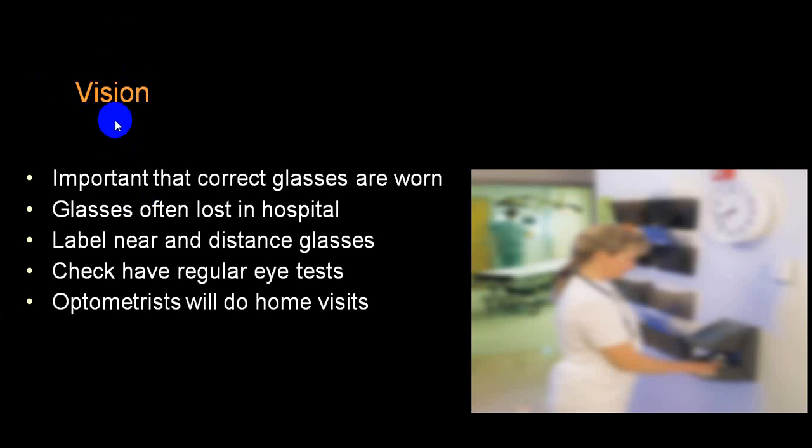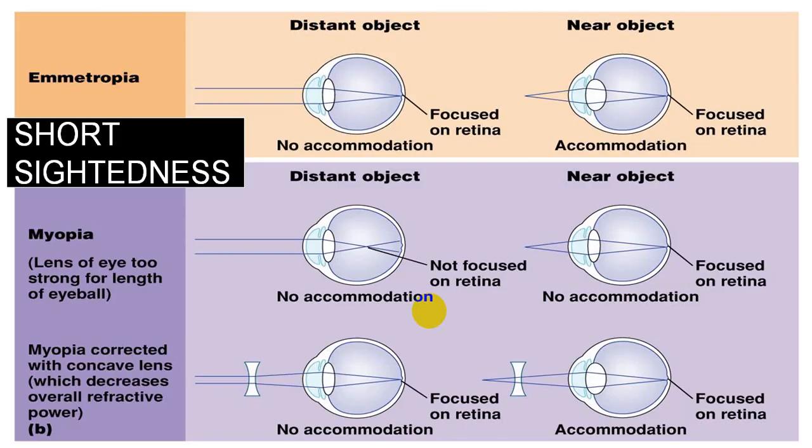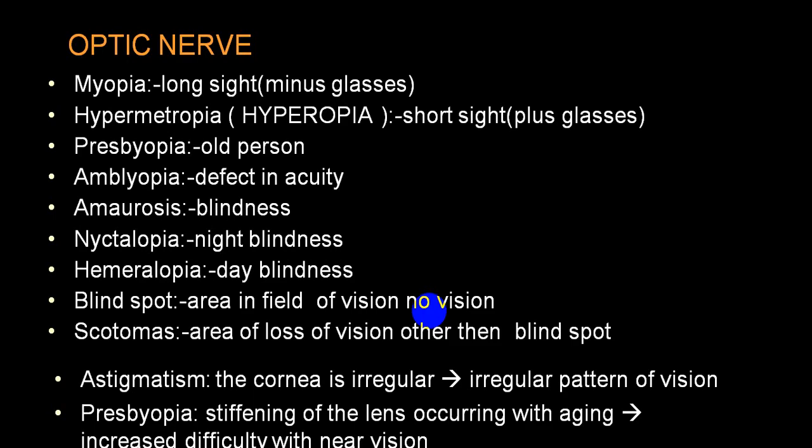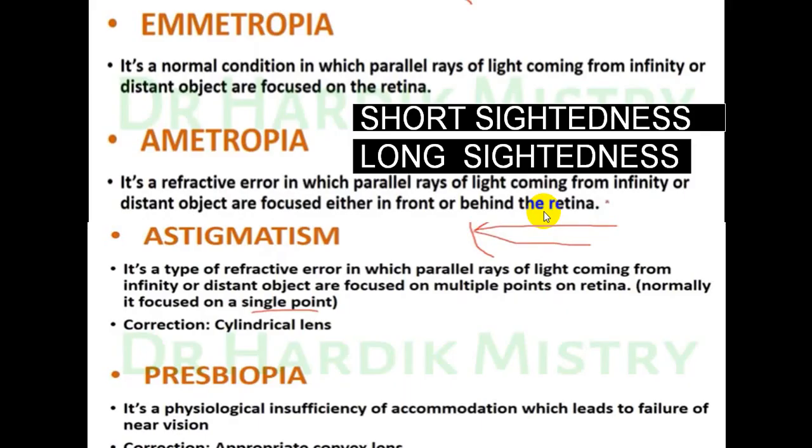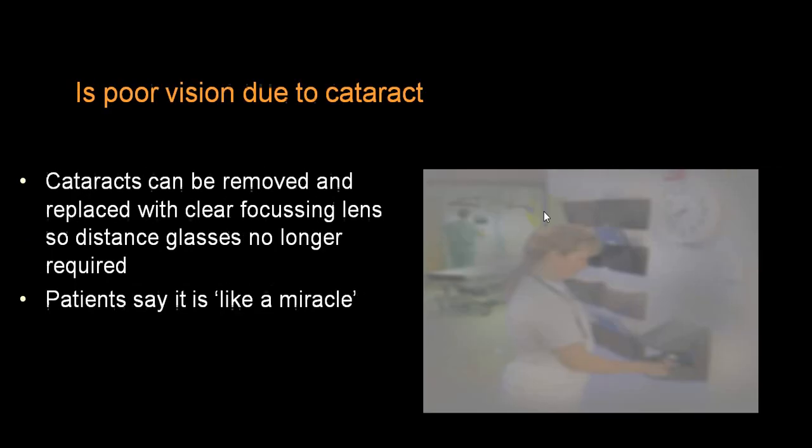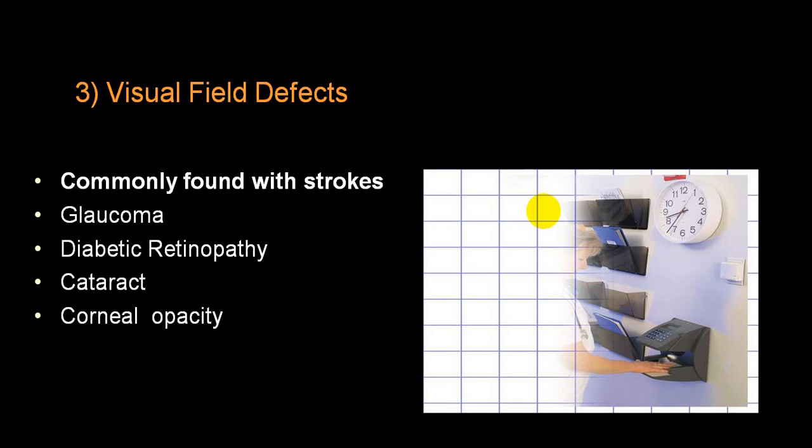And when you have got disturbances of vision, you can correct by glasses. So usually for distant vision disturbances, we call it myopia, minus glasses, and for near vision disturbances, we call it hypermetropia, you will have plus glasses. So for hypermetropia, plus glasses; for myopia, minus glasses. So this will be the sort of things which can be asked.